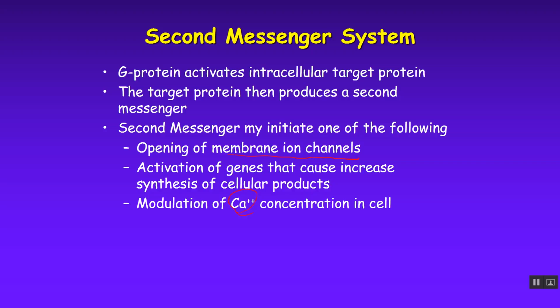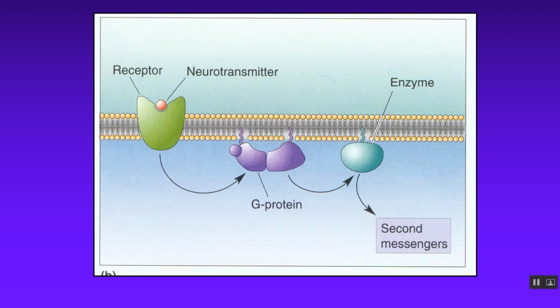Calcium is very important. The more calcium you have within your cell, typically the metabolic activity of your cell goes up, the less it goes down. So it regulates the overall metabolic engines and activity of the cell. Those are the ways that the second messenger system can work, because they have these more long-term broad effects on the cell, making it less excitable, more excitable, okay? So this is a little bit how we look at this G protein mediated response in the second messenger system.